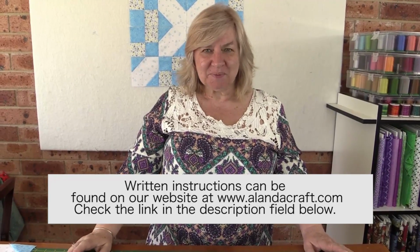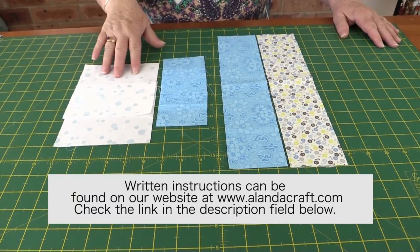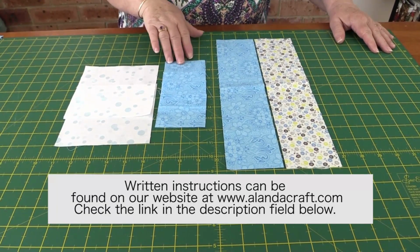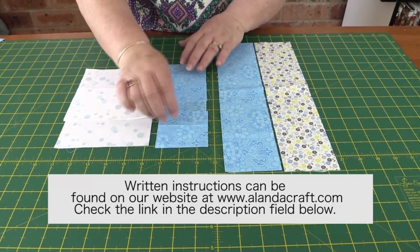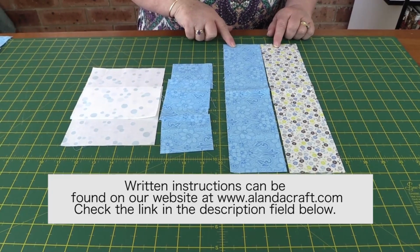So what you need to make this block are 2 squares at 5.5 inches. I've used the light fabric for that. And then you want 4 in a darker fabric. Now these are 3 inches by 3 inches, so you want 4 of those. And then you want 2 strips 13 inches by 3 inches.